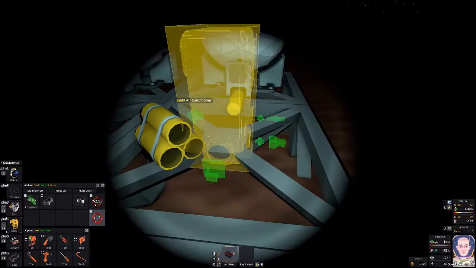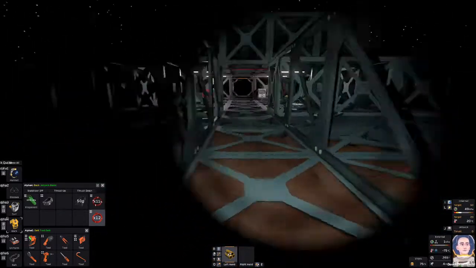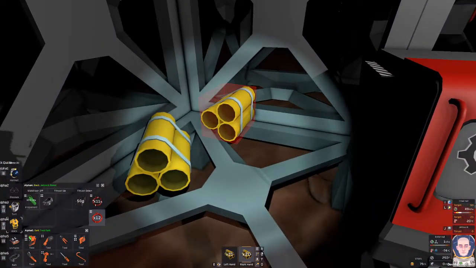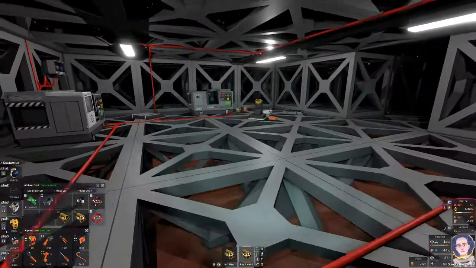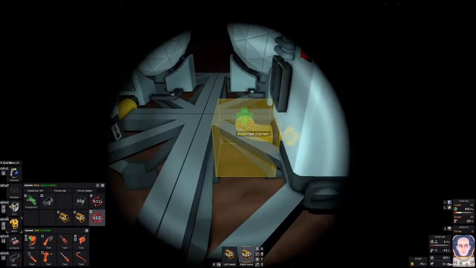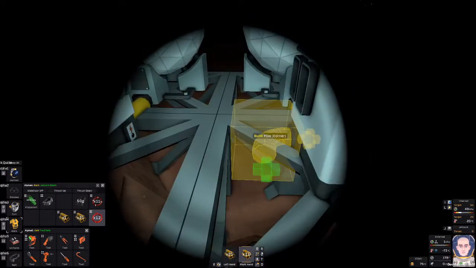So, there we go. And now we can start laying some pipe down. We're probably going to need every bit of this pipe, so we'll grab it while we're at it. Okay. So, go ahead and put some pipes down.